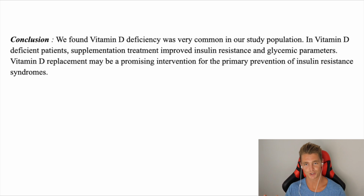Now, obviously, the conclusion is always drawn by the researchers however they want to interpret the results. And as you can see at the end of this, they see that vitamin D helps you to improve insulin resistance, so therefore helps you to digest carbohydrates better. Their end conclusion is to take a tablet or do some kind of vitamin D replacement. As you know, you can get that from the sun. Ultraviolet light in summer, if that comes into contact with your skin, then your body is able to make vitamin D by converting cholesterol into vitamin D. So this is just a study. I just wanted to point out that it does show that vitamin D is essential for digesting carbohydrates properly.